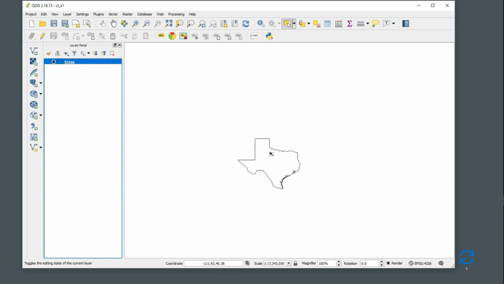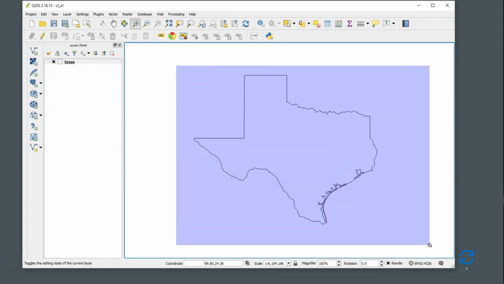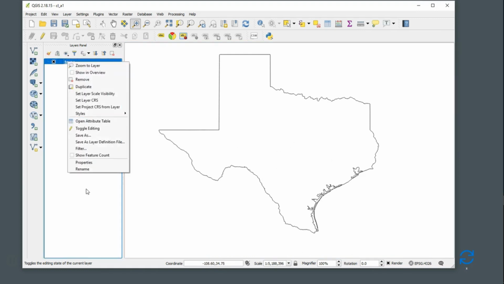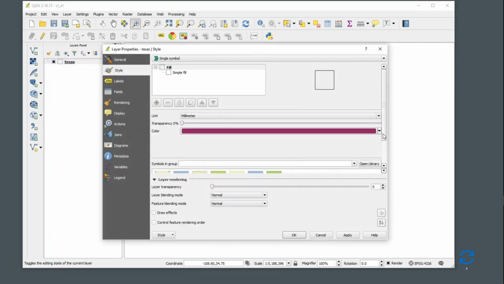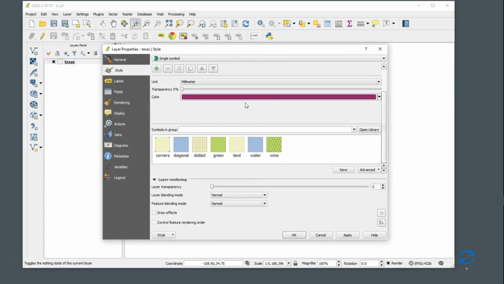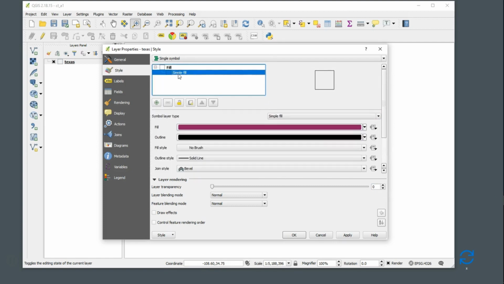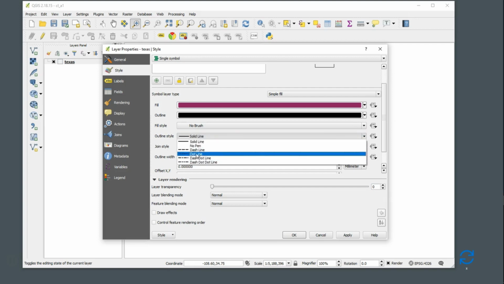Let's zoom in a little bit here. I'm going to use my zoom tool so I can see it better. If we want to make the edging a little bit more exciting than just a simple black line, what we can do is go back to properties and go back to style. In here, I'm going to double click on the fill itself. Remember, we're not dealing with a fill here. We have no brush on, but we do have a solid line. We can make it a dashed line if we want to, which is kind of cool.